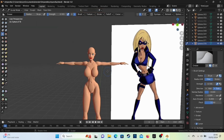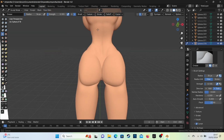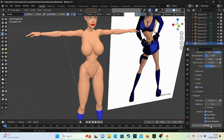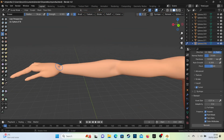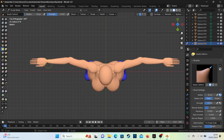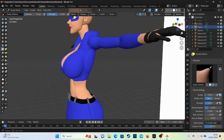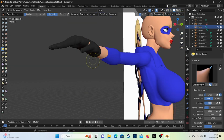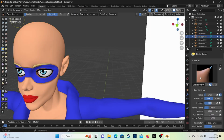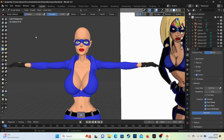It's pretty simple to do. All you do is select the ones you want, join, and then either increase the value if you want fewer polygons or decrease the value if you want more. I usually want more, and then you're just using your smooth tool to smooth the mesh together. And you always want to remesh it, like I said, because if you don't remesh it, you can still get it smooth, but the topology will be just off around the creases. So wherever you joined it, it would be sort of split apart in a different way. And it just doesn't look nice. It's not professional, so just remesh it. Simple as that.